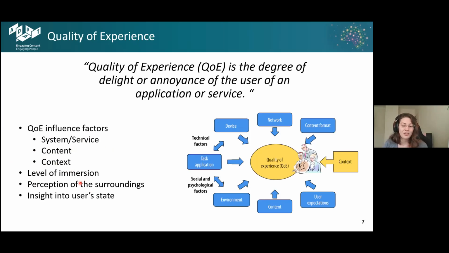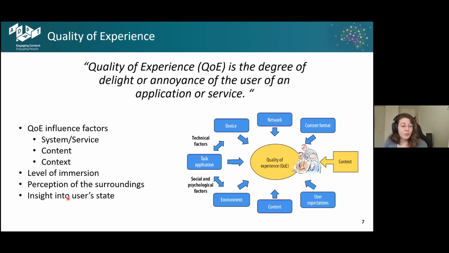kitchen, or whatever? And next, there's the context that is very important, because if you're dealing with children, it's different than you're dealing with adults, for example. And it's the same for women or men, and it depends on your target audience, and your target audience will affect the design of your application.